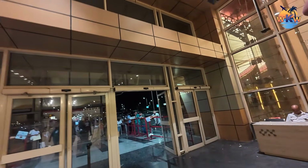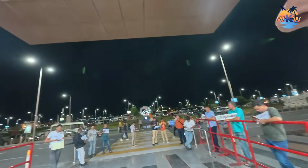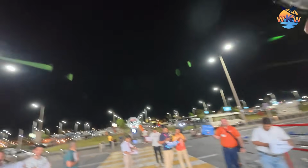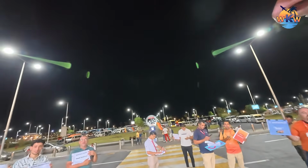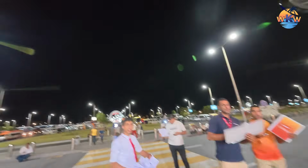So let's get through. We should have a private taxi waiting to pick us up to do our transfer to our hotel. Hopefully he's still there because we are delayed. Right, we've managed to find our driver. One little word of warning: when you do come into arrivals after you've picked up your suitcase, you will be attacked with a gauntlet of illegal taxi drivers. It's totally up to you if you want to use them. Half of them aren't actually official taxi drivers, but they will approach you, as you can hear in the background now, people shouting taxi. We already pre-booked our taxi online and the guy is waiting for us.